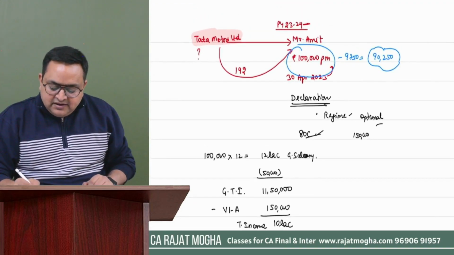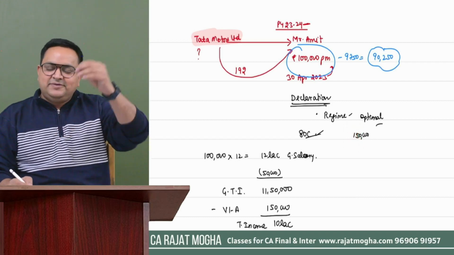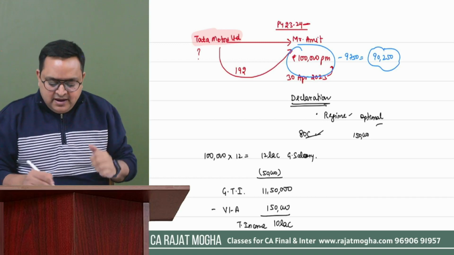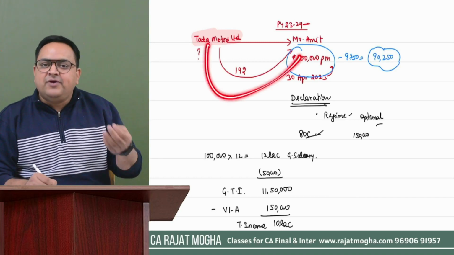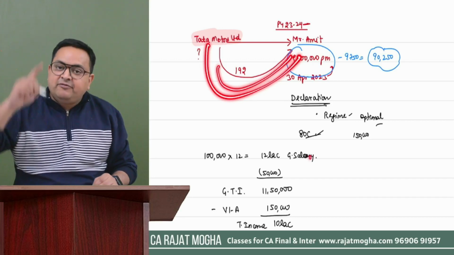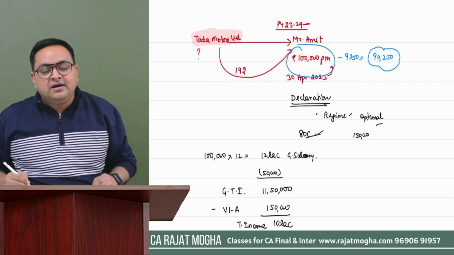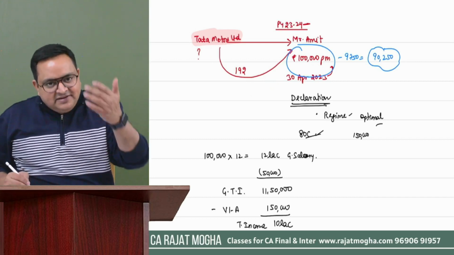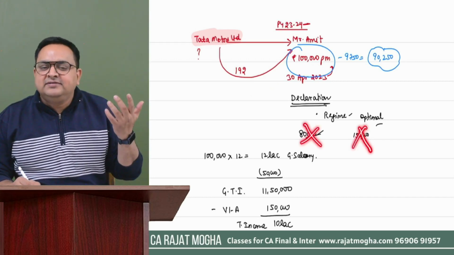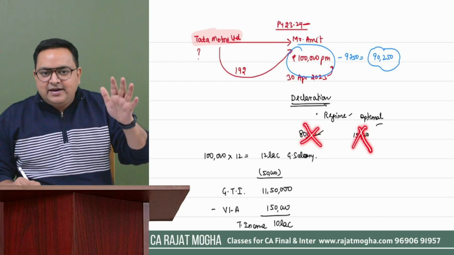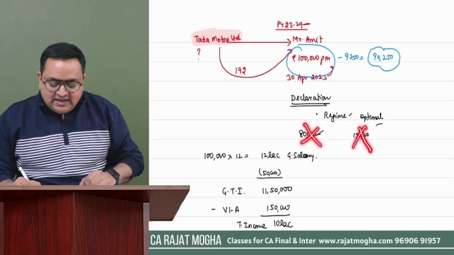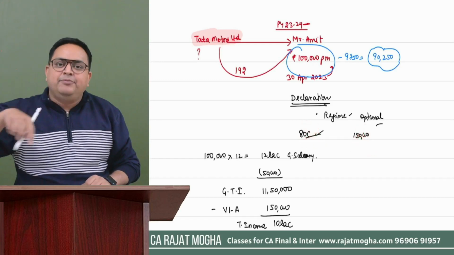Let's say initially this person gave a temporary declaration that he'll be depositing 1.5 lakh, but at the end of the year, in the month of February or March, we intimated him: you have given us a declaration in the beginning of the year that you will be depositing 1.5 lakh, please give us evidence. But let's say this person is not able to give us evidence. In that case, Tata Motors will recompute his salary income.